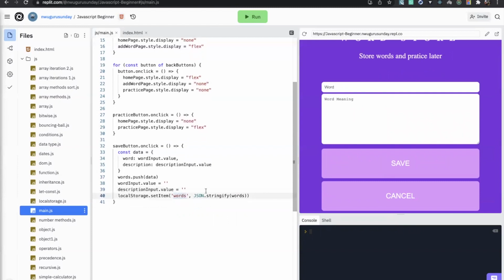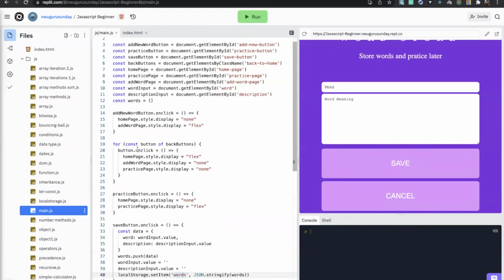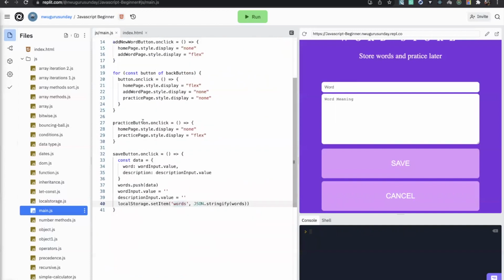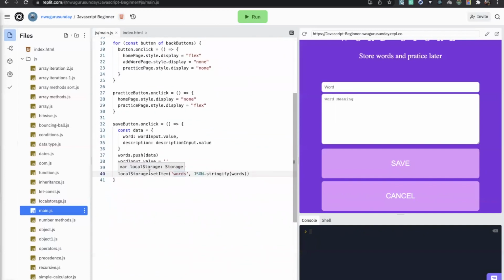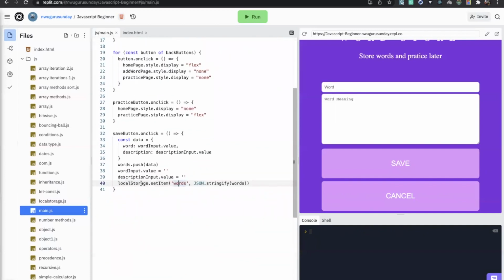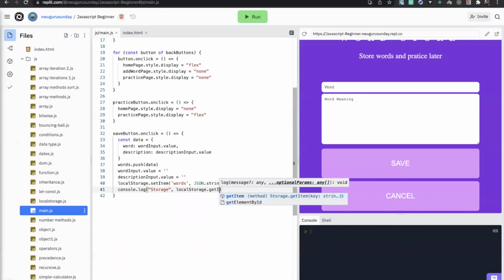But there's a particular problem here. Let's add feedback again so you see what is going on. Let's console log our storage. We need to do localStorage.getItem words.